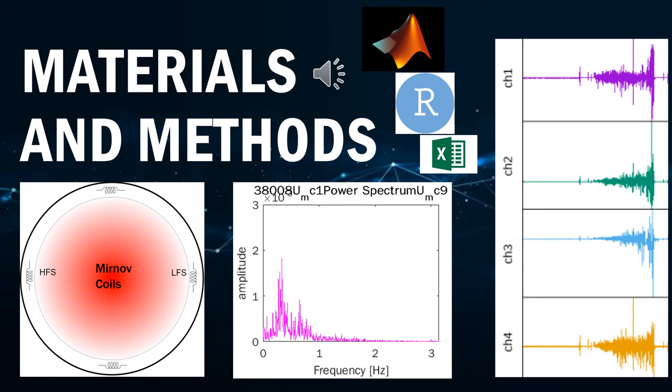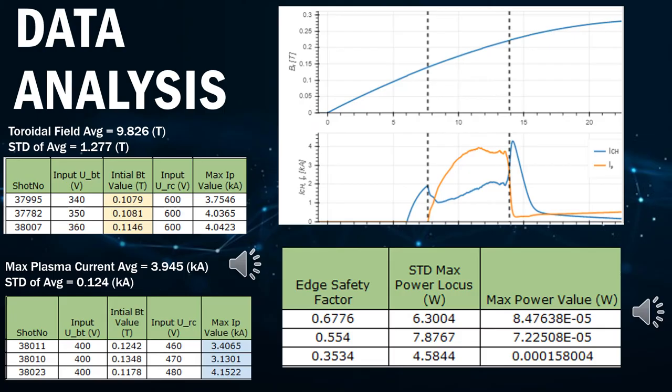For our project, we're using the Gollum tokamak in the Czech Republic, the shot database of the Gollum tokamak, Excel, MATLAB, and R for analysis, and the online interface of the Gollum tokamak. We're using the online interface to run shots ourselves and gather data on the various factors we're hypothesizing on. We will be gathering data from four coils positioned in the poloidal cross-section of the tokamak called the MIRNOV ring. The signal we measure is the induced voltage on the coils by the poloidal magnetic field. Since perturbations in the poloidal magnetic field are the primary indication of magnetic islands, we will be examining the power spectra from the most prominent MIRNOV coil for each shot.